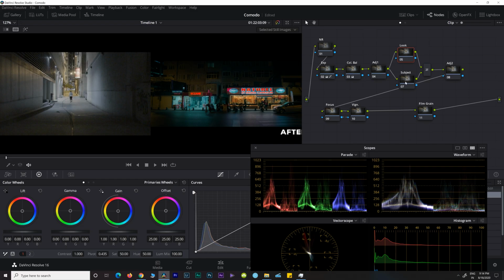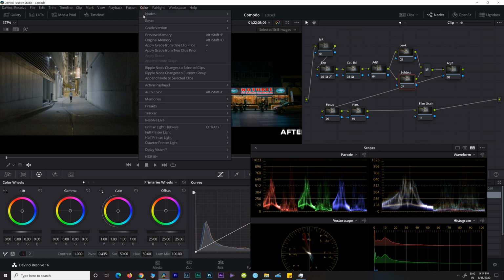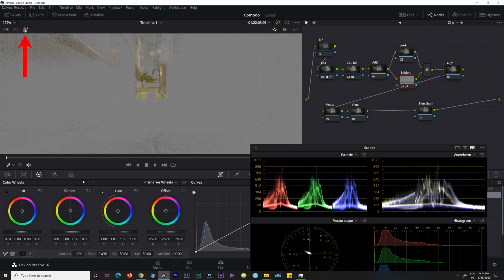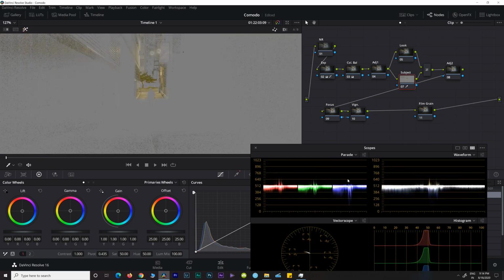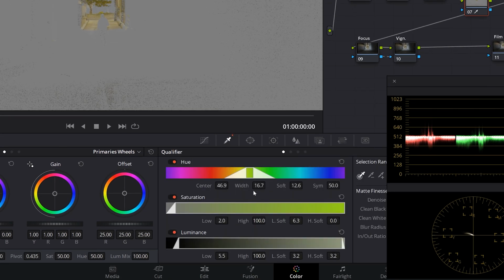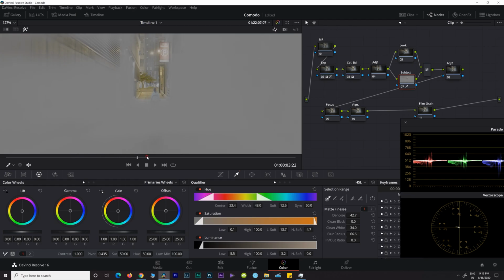So now let's select our second layer node and let's go under the color menu and select presets, then select yellow. Well, what it does is that it selects all your yellow colors present in your image. Well, we can see it by clicking on the show highlights button. We still need to tweak a bit of the settings to capture all the required yellow colors of our image. So to do that, you just need to go to the qualifiers tab, then make some necessary tweakings. Okay, so that looks cool.